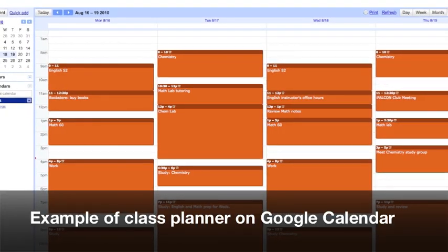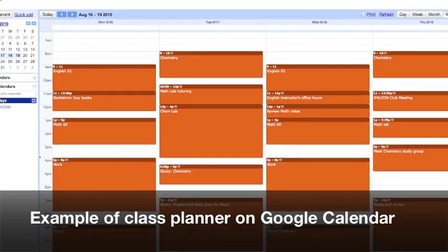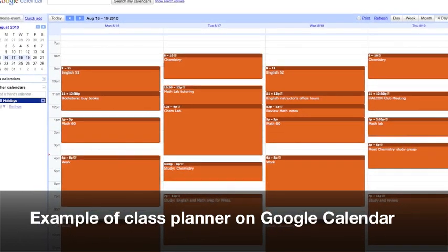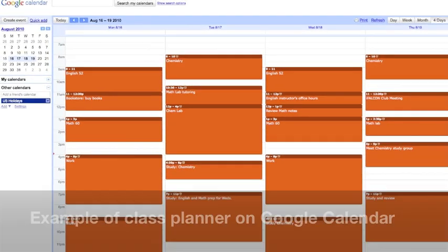Okay, it's also very important to copy the dates that are highlighted in your syllabus onto an agenda. That way you don't forget. Speaking from experience, when my professor would tell me a certain date an essay was due or a test, it goes right out of my head and I have to write it down so I can remember, because sometimes even the syllabus I can't remember where I put it. So it's important to have it written down in an agenda that you look at every day, so it could be like, okay, well, Tuesday I need to turn this in.